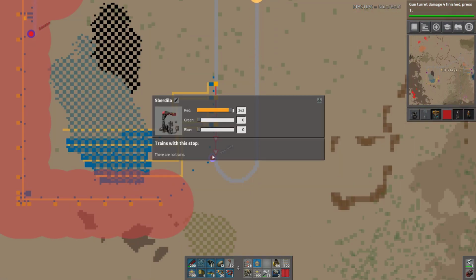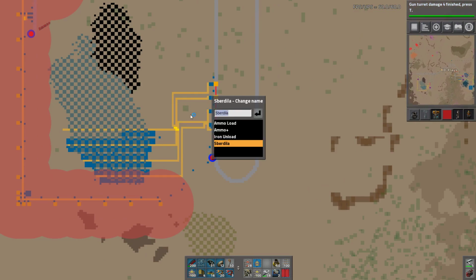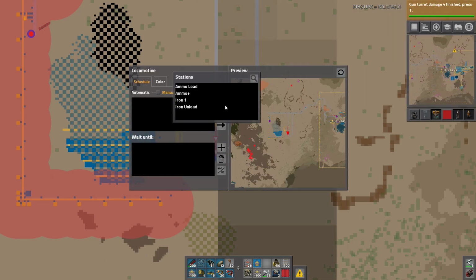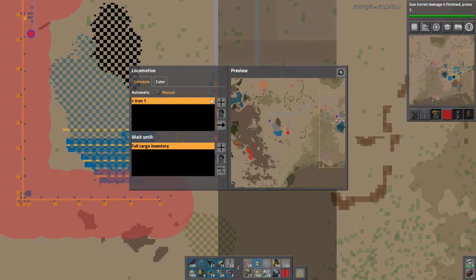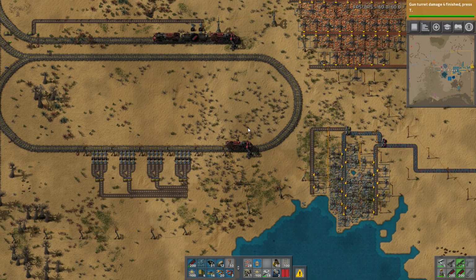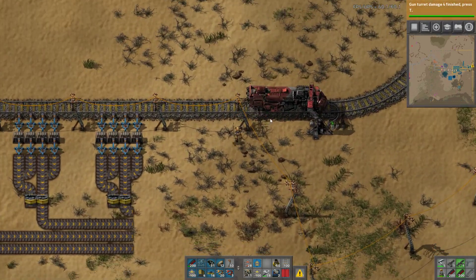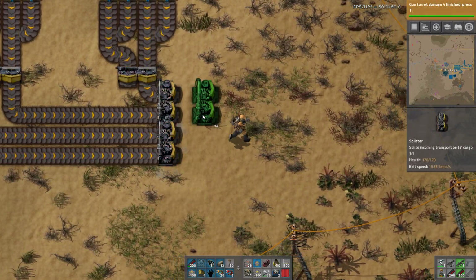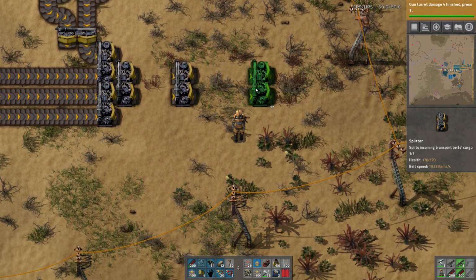And whilst we're on a train, we'll rename Silbeldilia to Iron 1, because it's our first iron station. We'll give this guy orders. Iron 1, inventory full. Iron Unload, inventory empty. He's still on manual. We're not going to change that at the moment. But we are going to put down a balancer at this end.